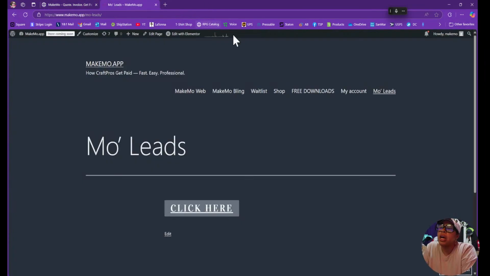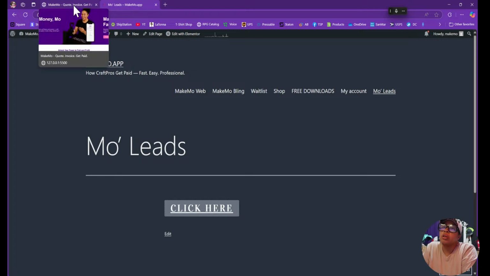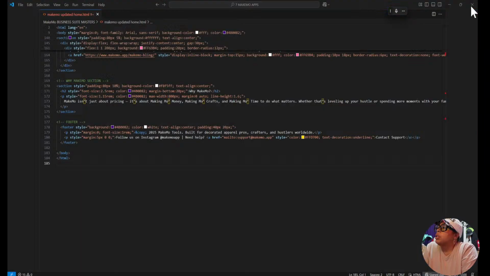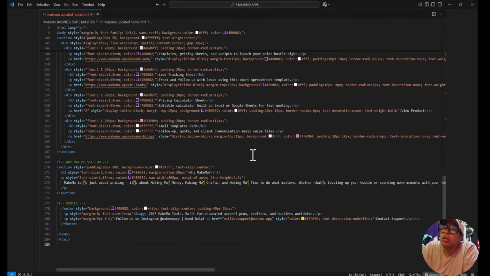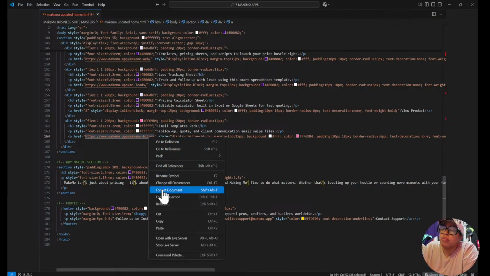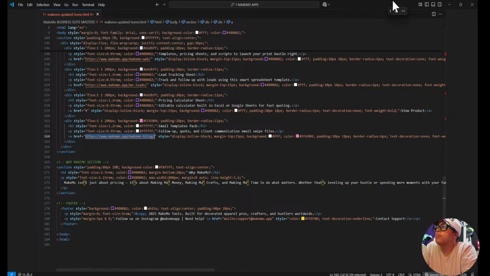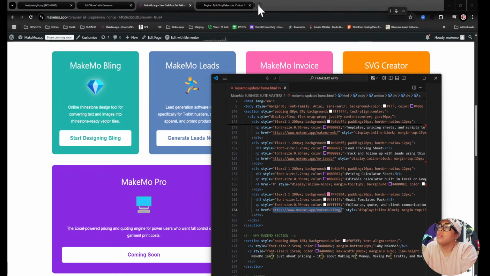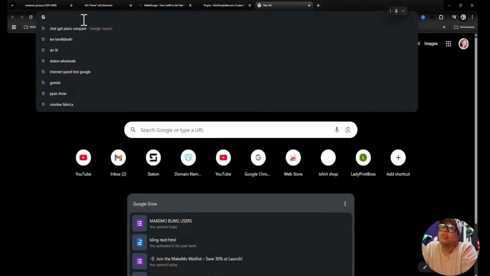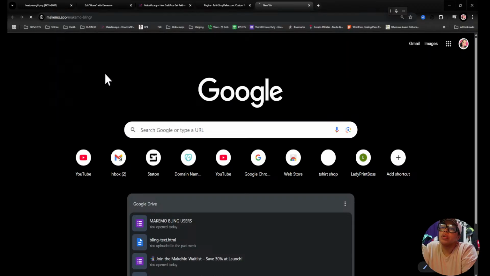So if they're not going, then let me look at the code. Magmo Bling, let's see. Copy. Let's go over here to the browser. Paste and go.